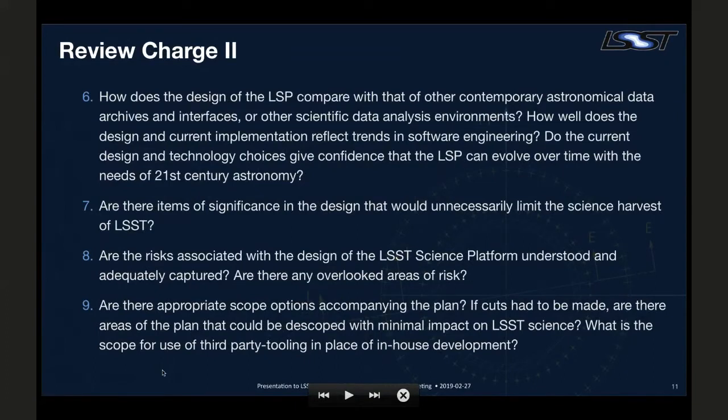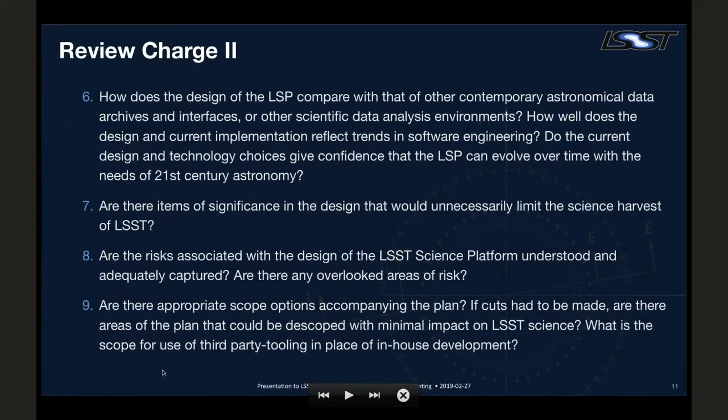Maybe I'll just pause here and ask if anyone has any feedback or questions about this charge. This is Tom. For this review, does design refer solely to the software, or is it also going to cover issues like the hardware capabilities? Like if I envision my algorithms needing GPUs, are you going to have the right types of GPUs available and things like that? Specifically, we were more thinking it would cover the architecture and the software.